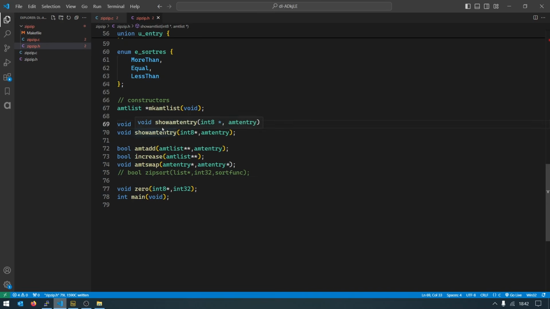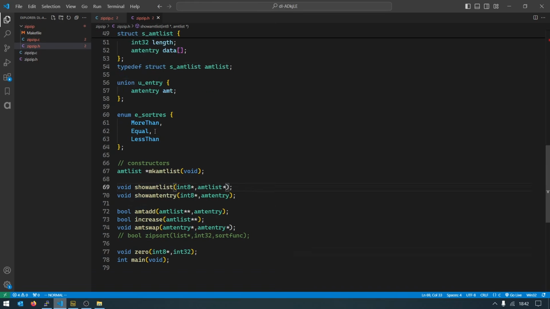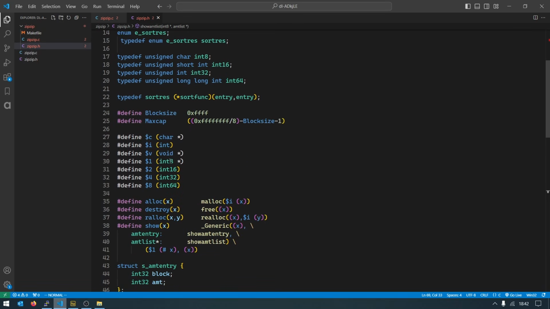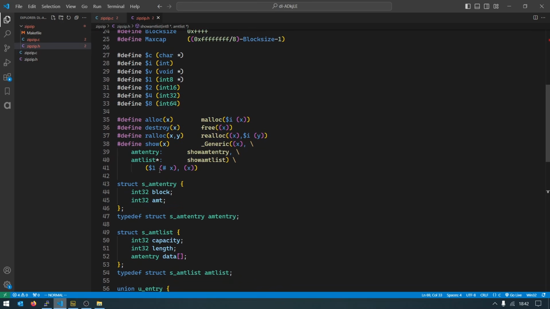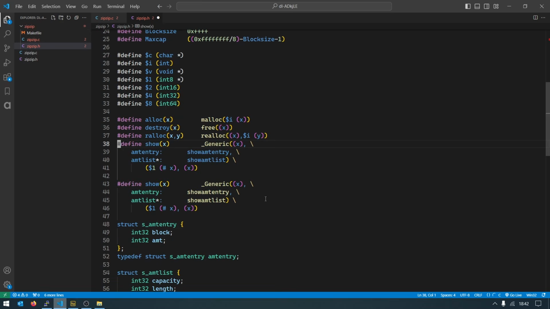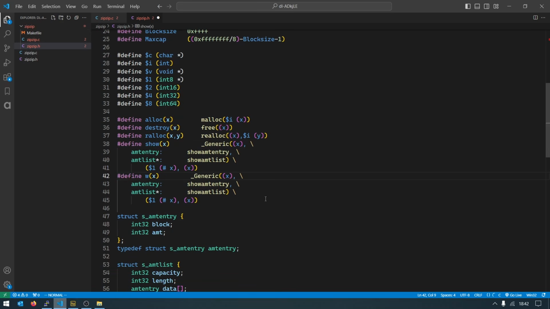And I guess we need to make this swapping function a generic one. So let's just copy this. And we do swap of x.